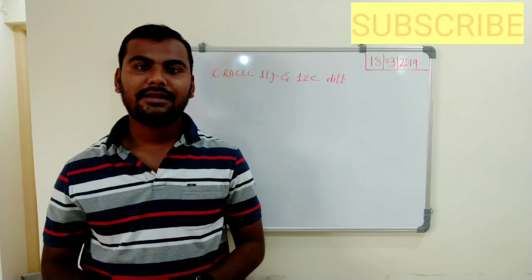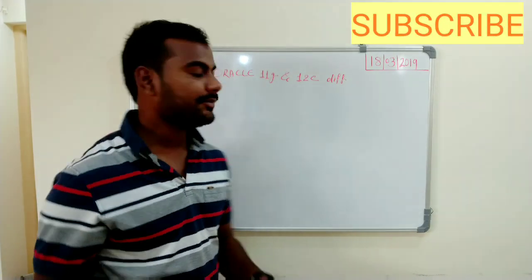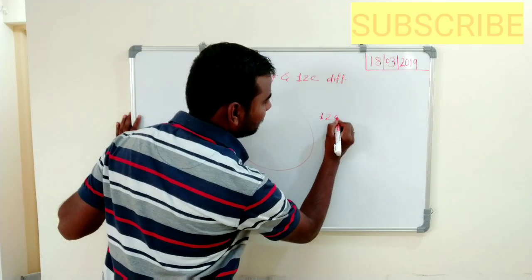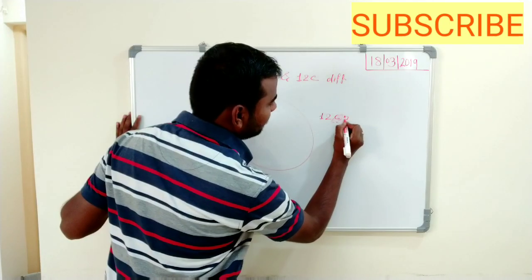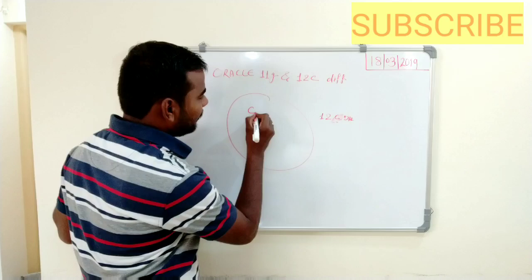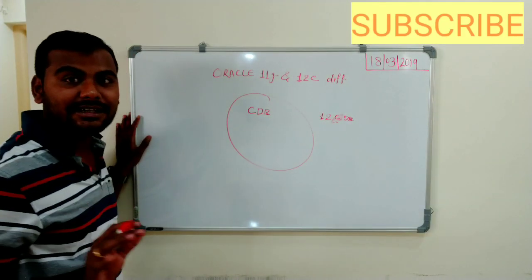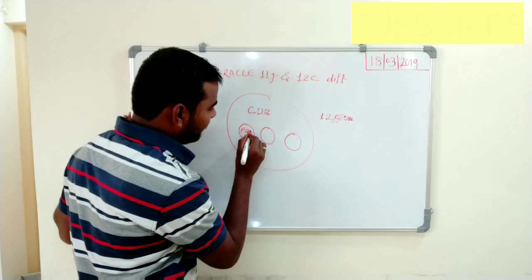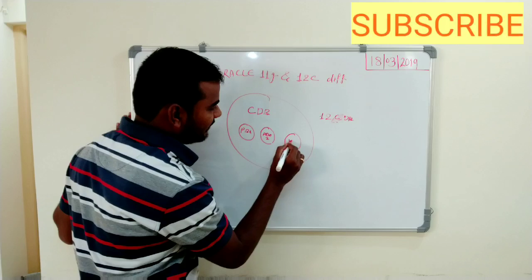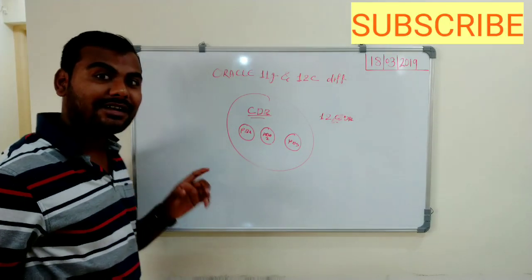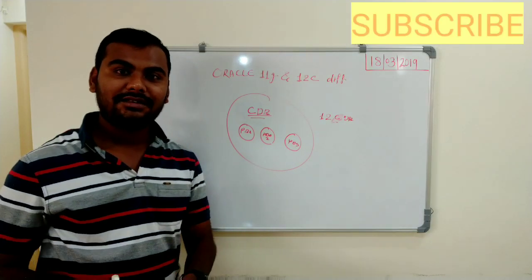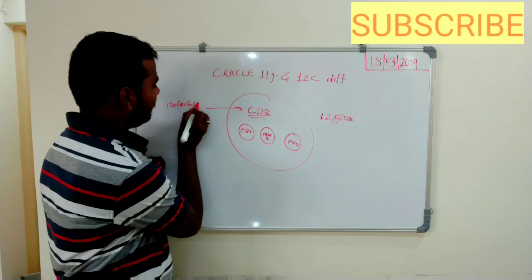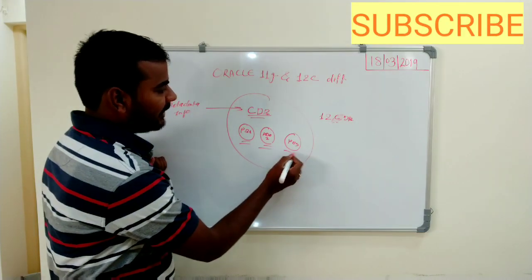Now what is meant by Oracle multi-tenant architecture? In multi-tenant architecture, we can have one container database. I am assuming this is your 12C database. In one 12C database, you can have one CDB, which is a container database, and inside the container database, you can have multiple pluggable databases. Let's name them PDB1, PDB2, and PDB3. What is this CDB? The container database holds only the metadata information about your pluggable databases.